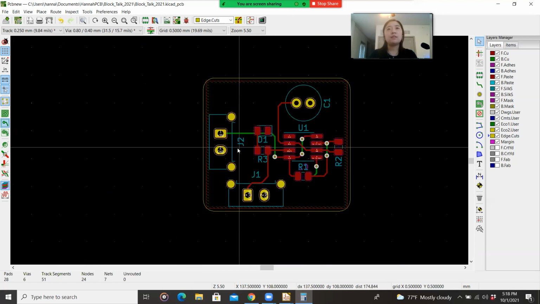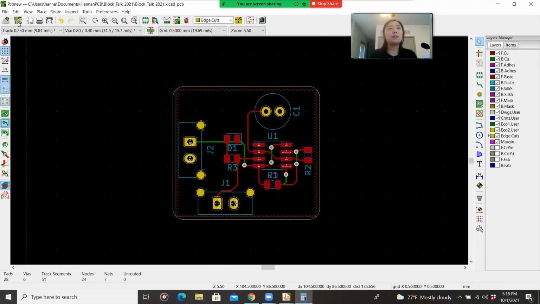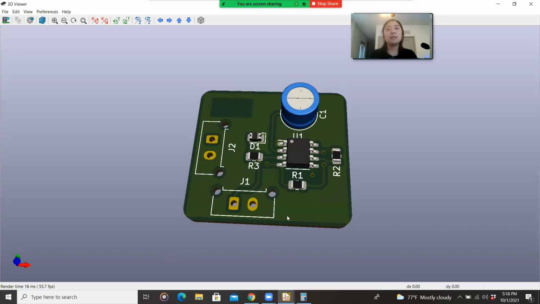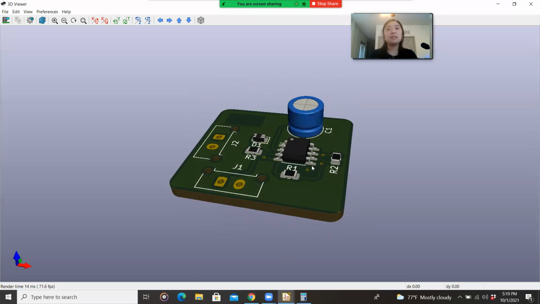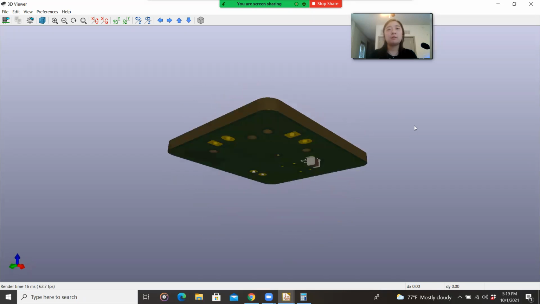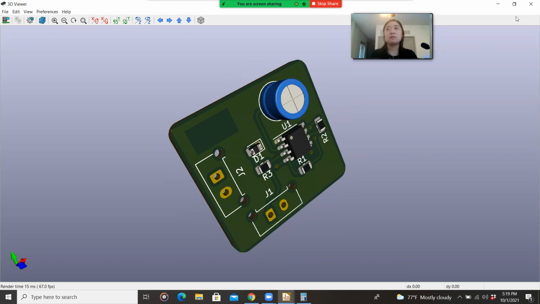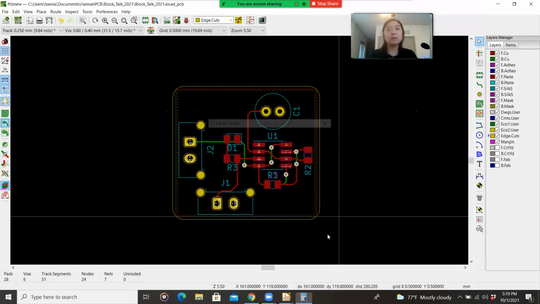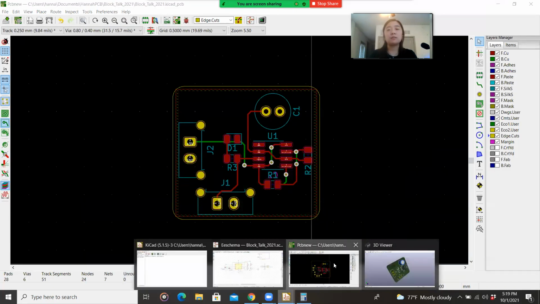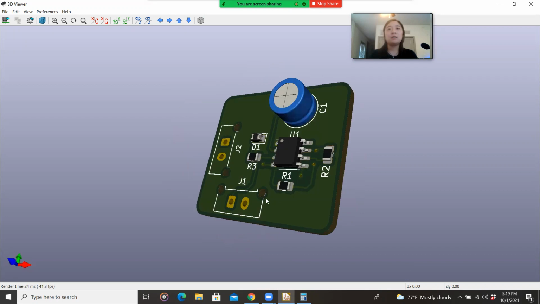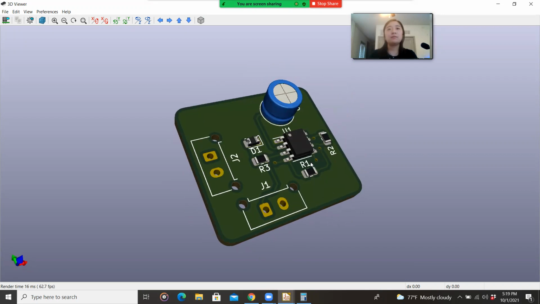Okay, so now we have a PCB. And now when we go to the 3D viewer, we're able to see that it updated the edge cuts to what we did. You can kind of see it has the rounded corners that we want, and kind of has the shape that we want. We still haven't updated the keep out zone, so that's a good thing. That's a good reason to check the 3D viewer a lot, because you're able to see if it hasn't been updated yet. So now it's been updated, and you can see what this would look like here.